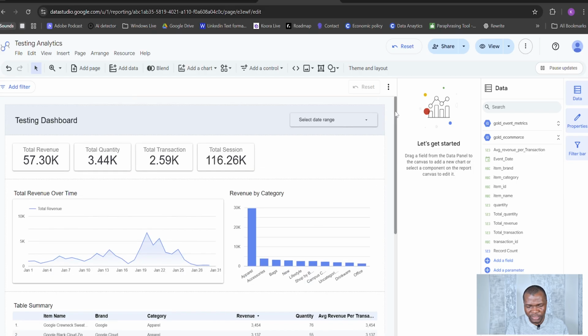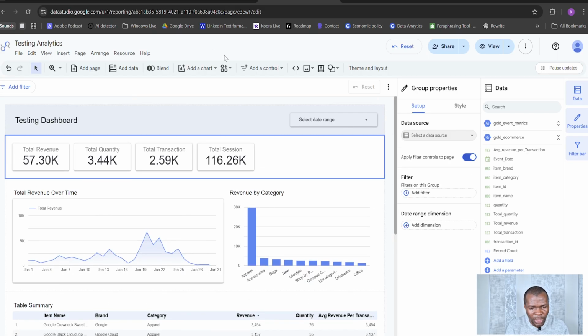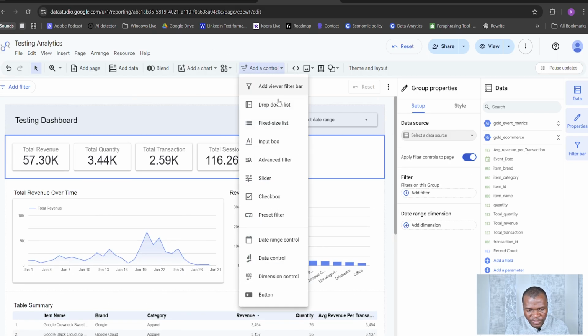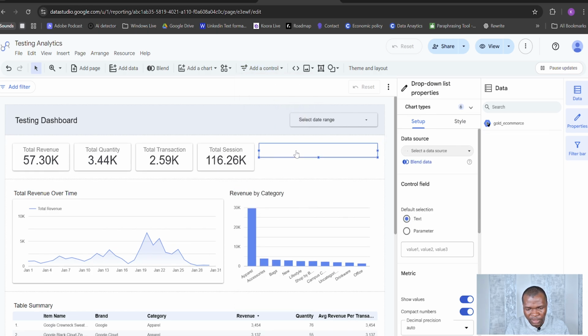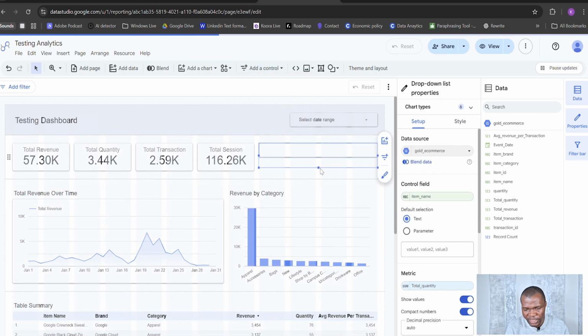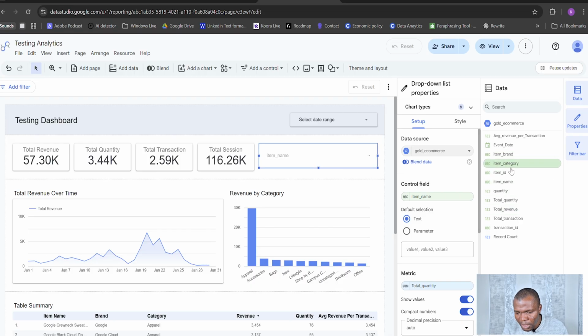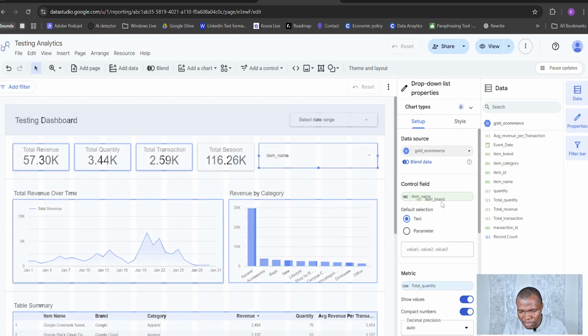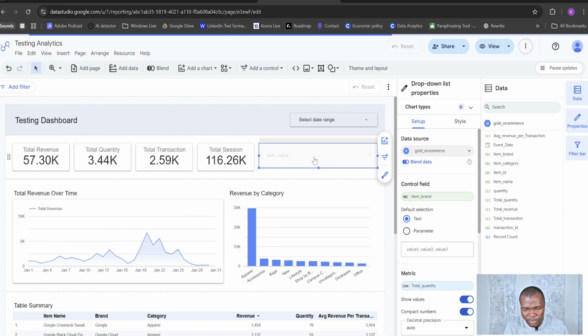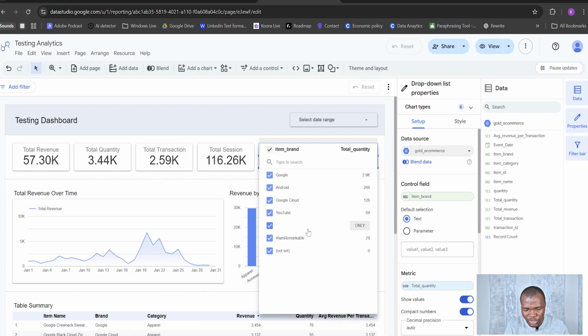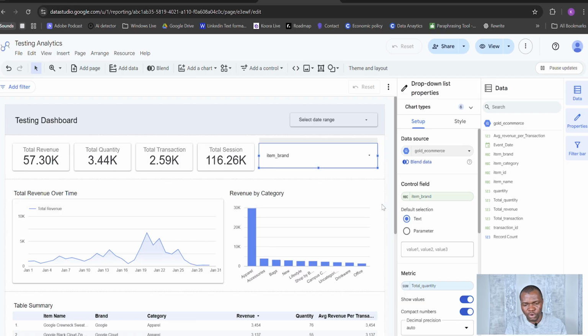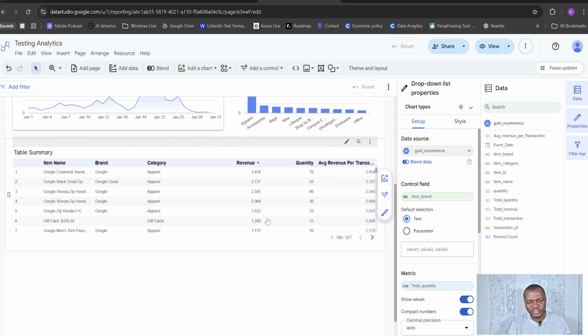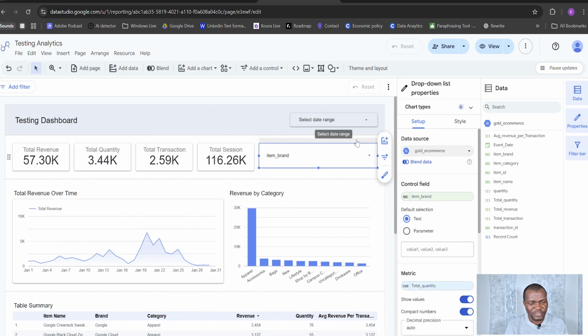And lastly, we might want to add a filter here, something around a drop down filter, and we might want to filter everything by the brand. I want to filter it by brand, such that you can actually select which brand you want to work on or look at. And I hope this has actually given you an insight.